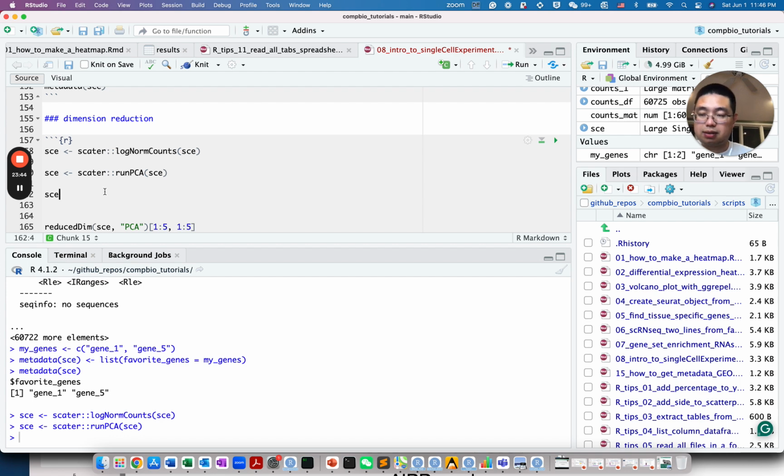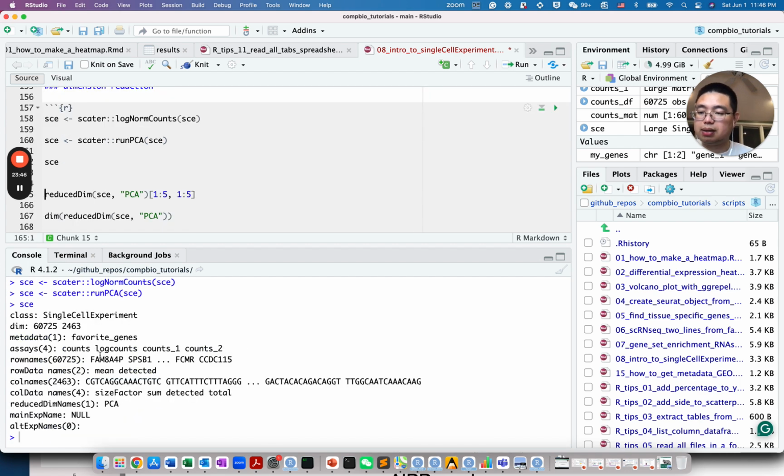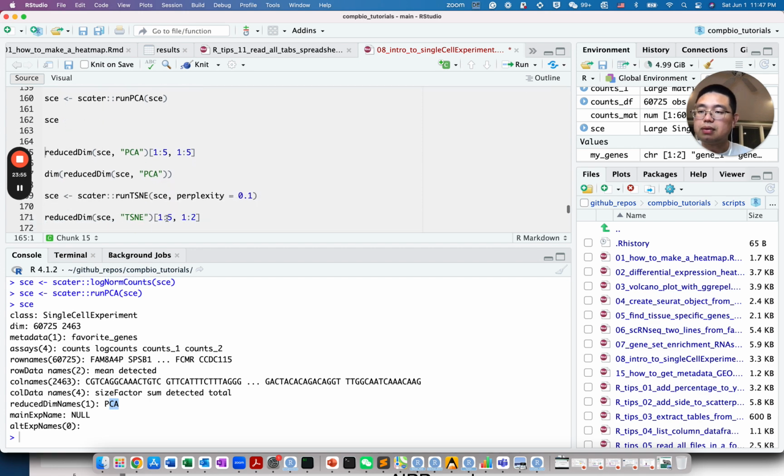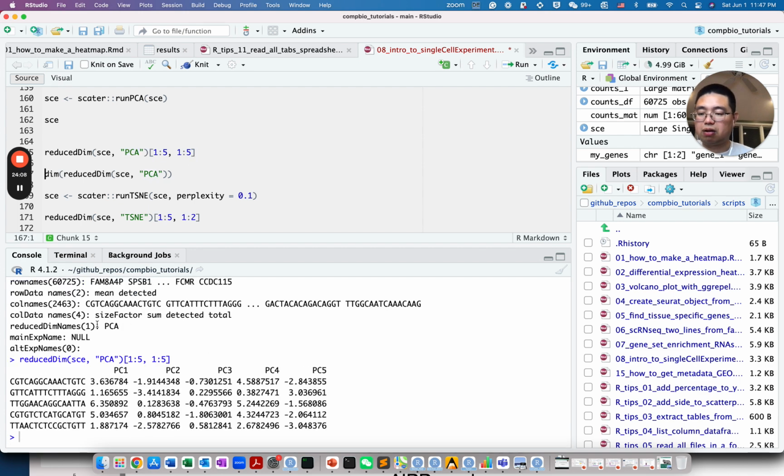If you look at the single cell experiment object now, previously there was nothing here, right? The reduced dimension. So now you have a PCA here. You can use this getter function called reducedDim, with the object name SCE and PCA. And you look at the first 5 rows and 5 columns here, okay? Again, each row is one cell, each column will be one principal component, PC1, 2, 3, 4, 5, okay?